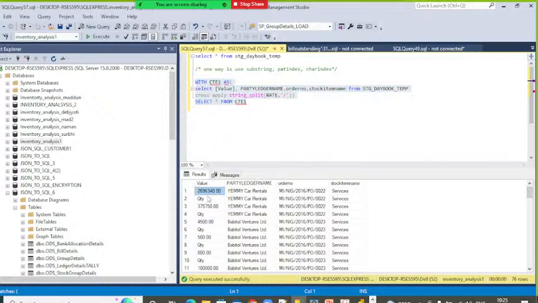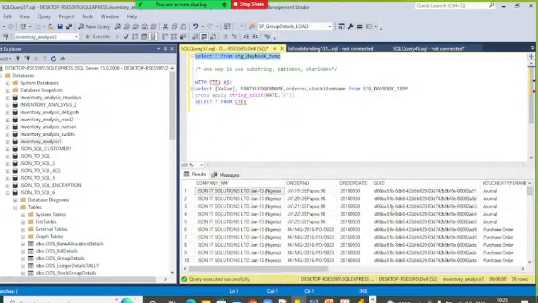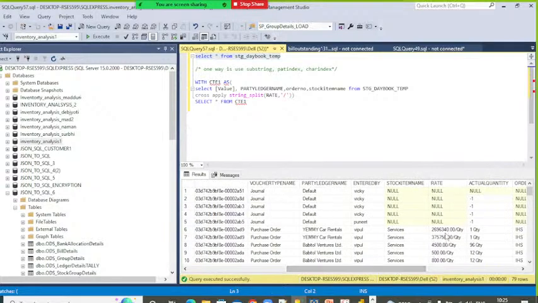This quantity is here and this value is here. Did you understand? Is this clear? Can you replicate this at your end? So stage underscore daybook temp. If I look at the rate by quantity, now it is 296340 and quantity is in the second row. Clear?